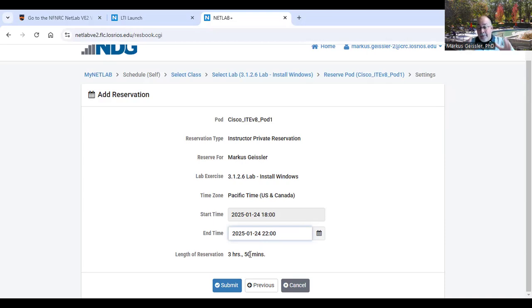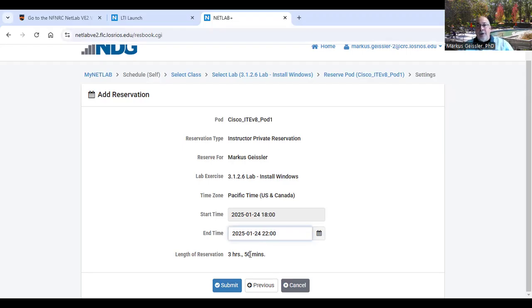Okay, but just because you're coming up to the end of the reservation, that doesn't mean all is necessarily lost. Do keep in mind one thing though. If you're starting a lab and you're not able to finish it within the time set aside in your reservation, that could be problematic, because if you're in the middle of a lab and you need to keep going, that is at some points dependent on work that you've previously done, and that could cause you an issue. You might have to restart the lab from scratch. So again, do give yourself the time.